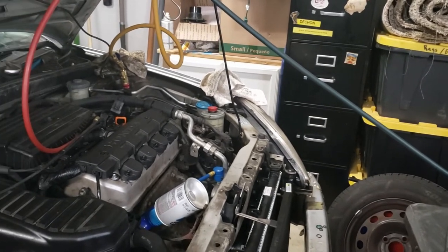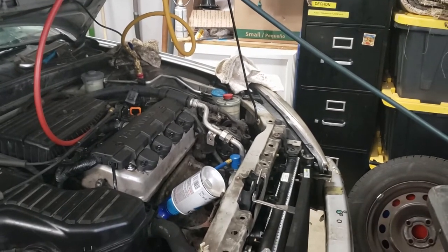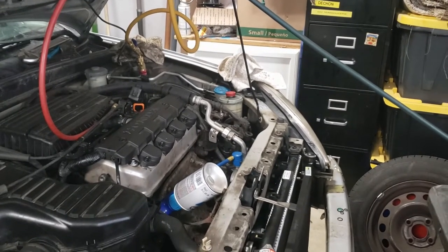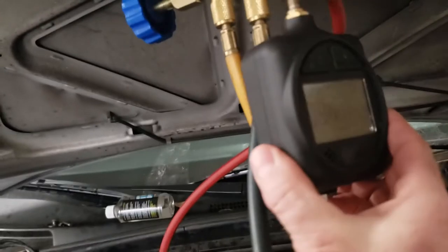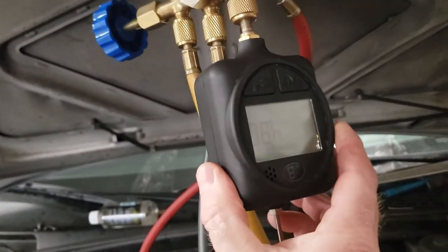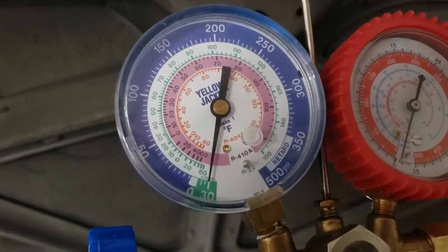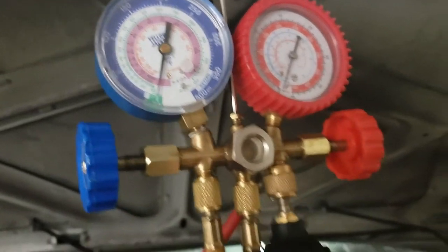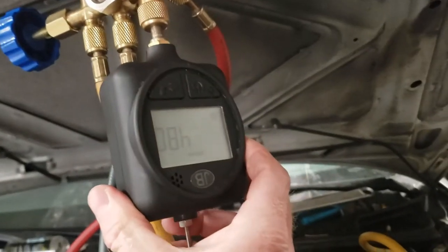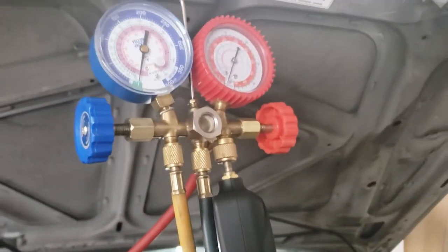There is desiccant in the system and that's the purpose of the dryer. But I've never seen a car system stabilize below a thousand microns. As you can see this micron gauge works in microns — it has the resolution whereas the analog gauge does not. So if you go to an AC guy and all he has is analog gauges and he's not capable of seeing down in the microns, then you may want to go to a different AC guy or just do it yourself.